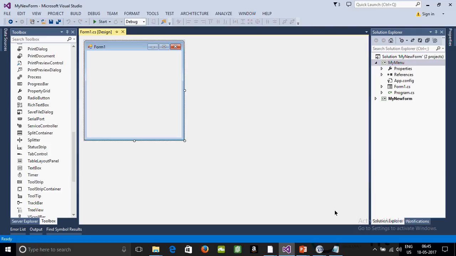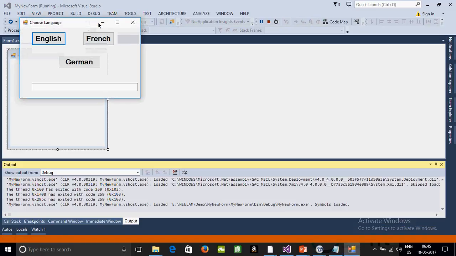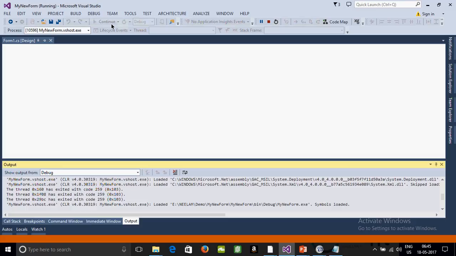First of all, before writing in this project, I show you when I run this, what happened in this solution right now. When I run it, it shows me the previous project result. But I want to run my current project which I created recently. So how can I do that? Close this.